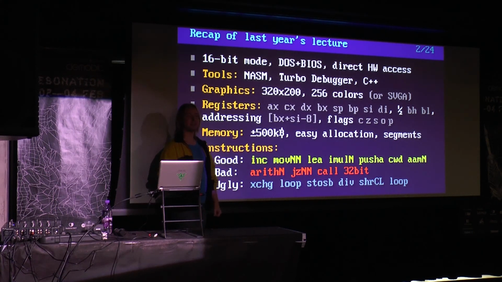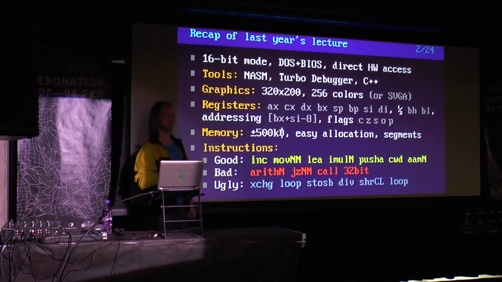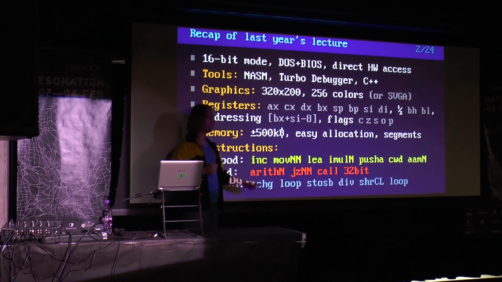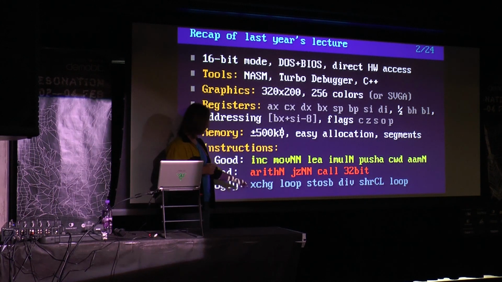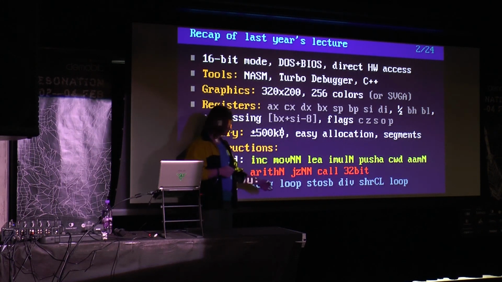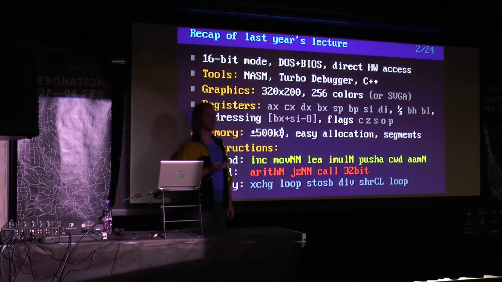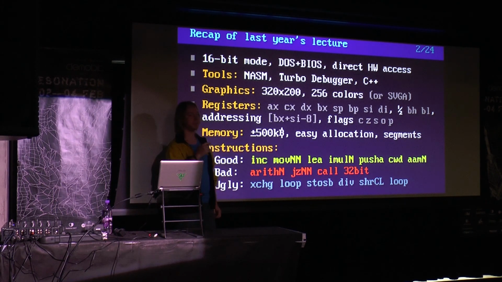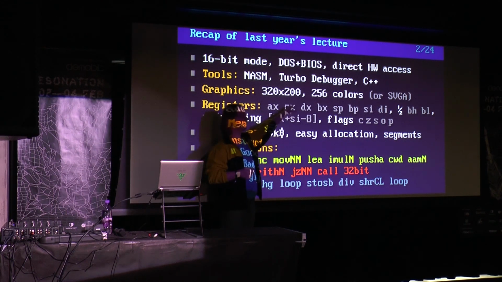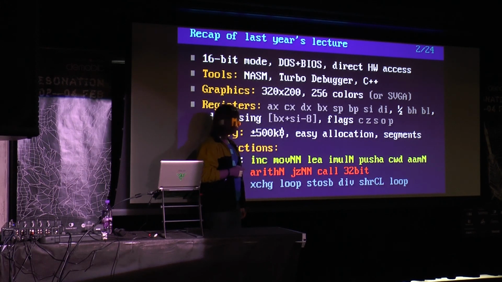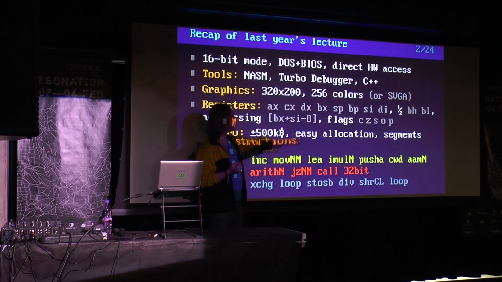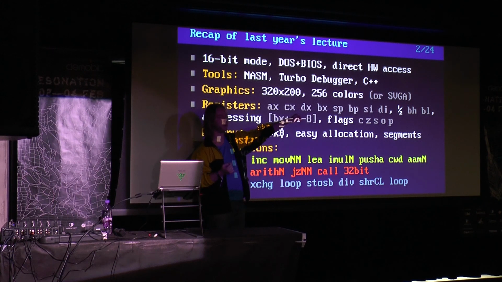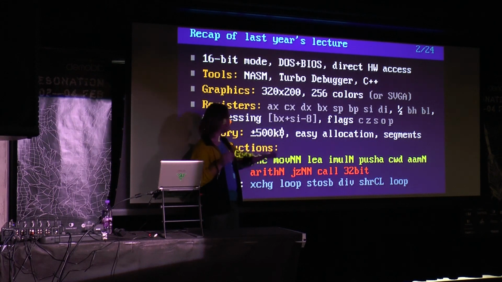There are also ugly instructions which force you to use certain registers to keep the size down. You can exchange any 2 registers, but only the AX register uses 1 byte for that. All the others need 2 bytes. A loop is an easy jump that decreases a register and jumps if it's not 0, which is awesome for small loops, but you need to use CX for the counter. There are instructions for moving and loading memory, but they force you to use SI for the source and DI for the destination.